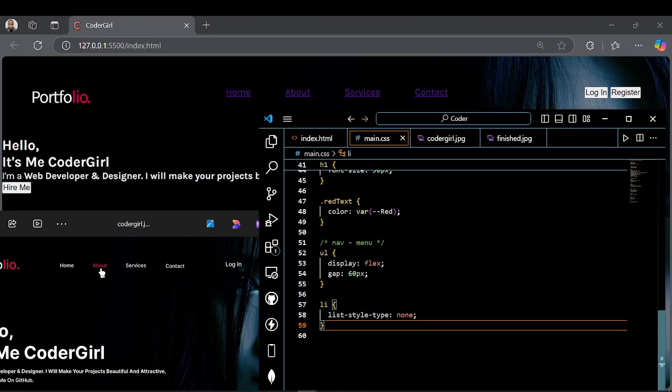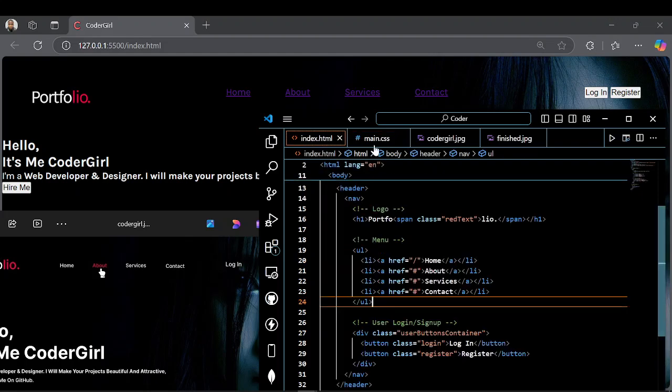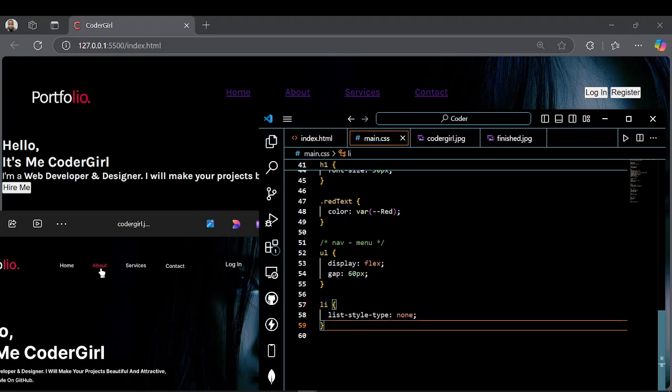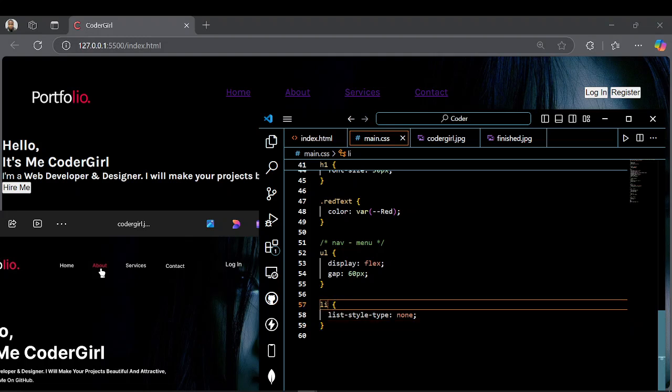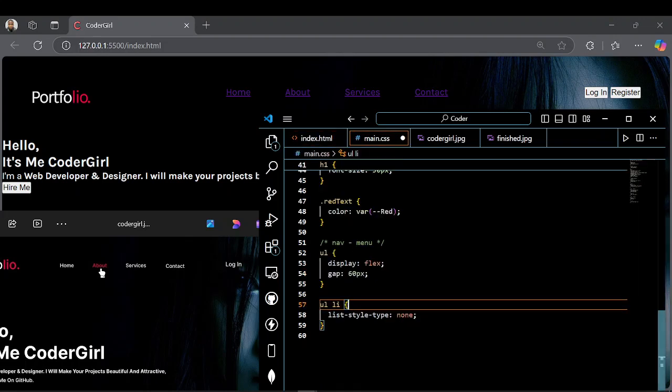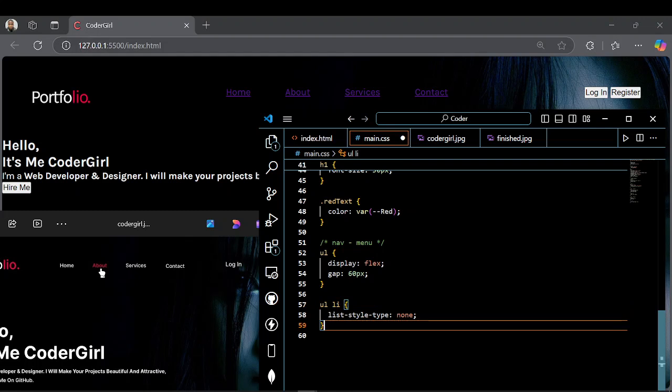But later, as your project grows and you have a lot of specifications, you might have li tags in other parts. Because you've targeted li globally, wherever there's an li, everything will take this style, irrespective of whether they have different styles. That's why I did ul li. I'm telling CSS to just enter my ul, my li, and scope it just to those inside here.